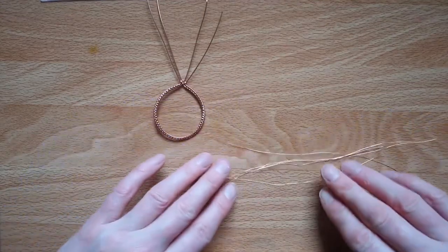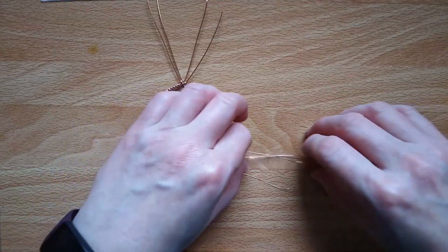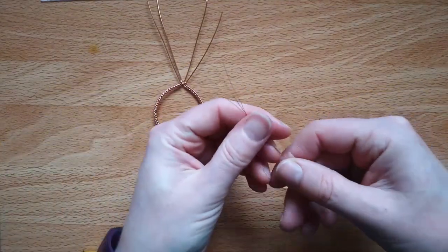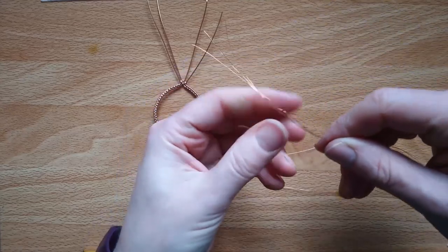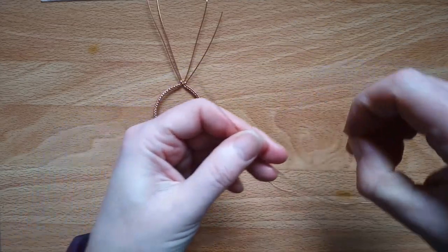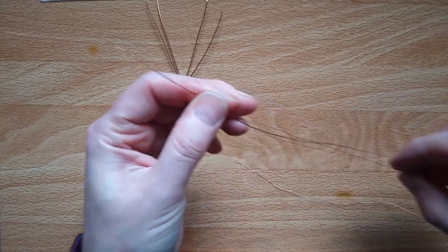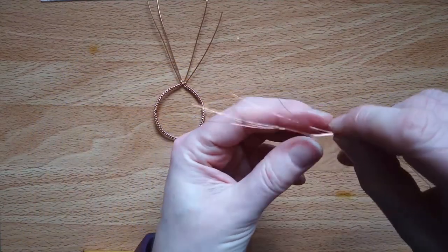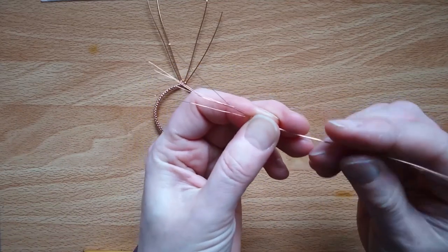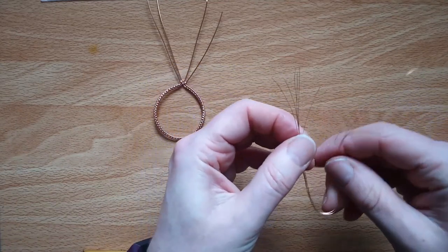For the tree, I am using 6 lengths of 0.2mm wire, approximately the same length as your paper guide plus 2 inches or 5cm. Put the wires together and fold in half to find the middle.